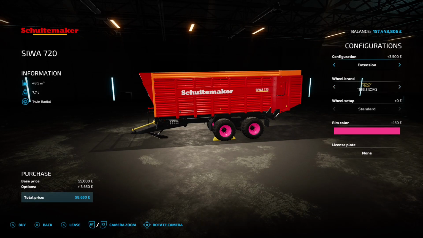So, with the extension, it's 48,500 litres. Without the extension, it's 45,000 litres. So, not much in it. So, it's basically 3,500 litres for 3,500 grand. No, 3,500 litres for 3.5 grand. That's better.